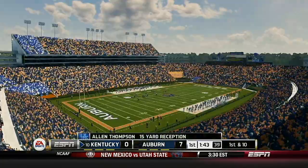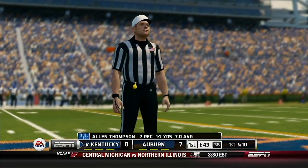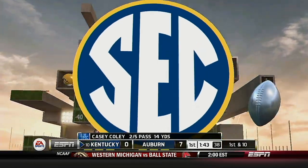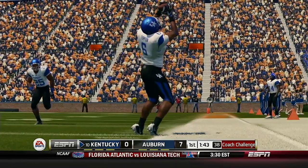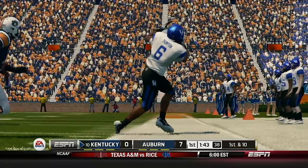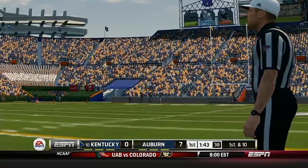Makes the catch and gets out of bounds. So the coach challenges the call, and they're going to try to determine if the receiver made the catch inbounds. The referee initially calls it a catch, but we'll have a chance to take a second look at it and determine if he really was inbounds when he caught the ball. Well, the side judge was standing right there, so I'd be surprised if he missed that call.